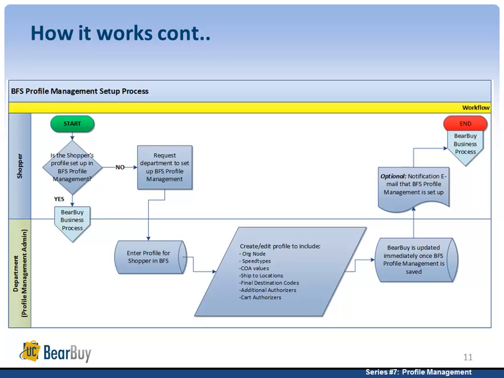Once the profile management admin receives the request, the admin will then enter the profile for the shopper in BFS, either adding the shopper to a group profile or creating the shopper's unique individual profile. The profile management admin can then create the profile including the org node, speed type, ship to, chart of accounts, etc. Once saved, BearBuy is updated immediately. We then recommend the profile management admin to email the shopper that initiated the request, letting them know that their profile has been created using profile management. The shopper can then proceed with the BearBuy purchasing process.